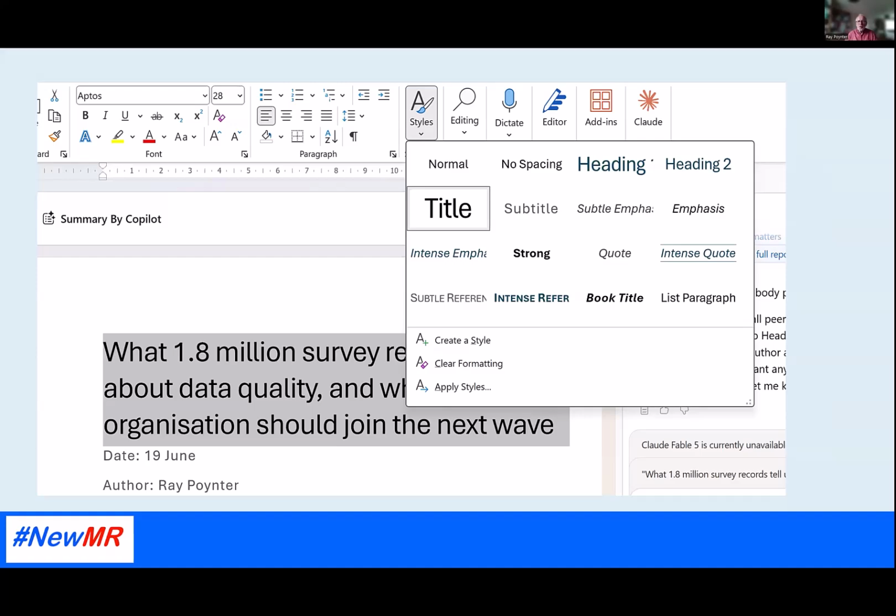So you don't have to do those sorts of tidy-ups. If you want to add a table of contents, if you want to add an appendix, if you want to go through and make a table of the references at the end, all of those sorts of things it can do. You can ask it to change it from present tense to past tense, for example, if that suddenly became more appropriate. You don't have to take the document and put it somewhere else. You can do it with Copilot. You can do it with Claude while you're in the file.